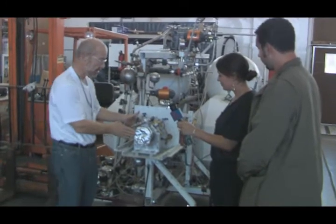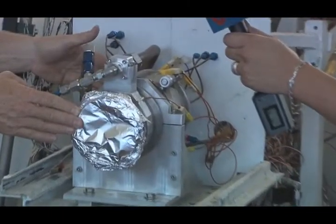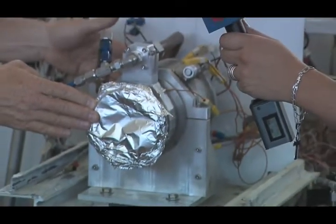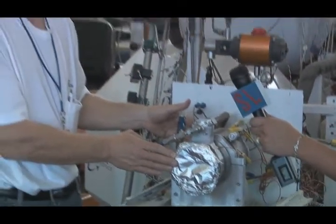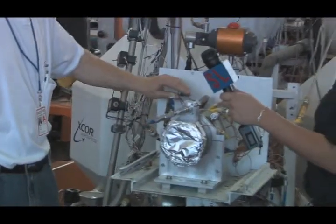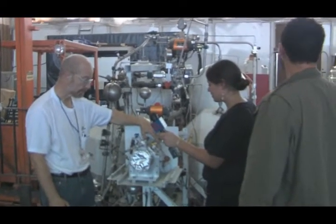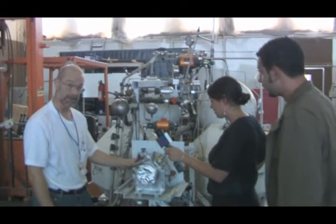This gizmo right here is the Lynx main engine. This has about 2,900 pounds of vacuum thrust, burns liquid oxygen and liquid kerosene. It's, like all XCOR engines, highly reusable. We expect to fly each engine many thousands of times on the Lynx spacecraft, 4 times a day to space, beginning within the next year and a half or so. There are a lot more lines here. You see that it's plumbed for taking measurements during the development process. And there will be 4 of these on the Lynx spacecraft.